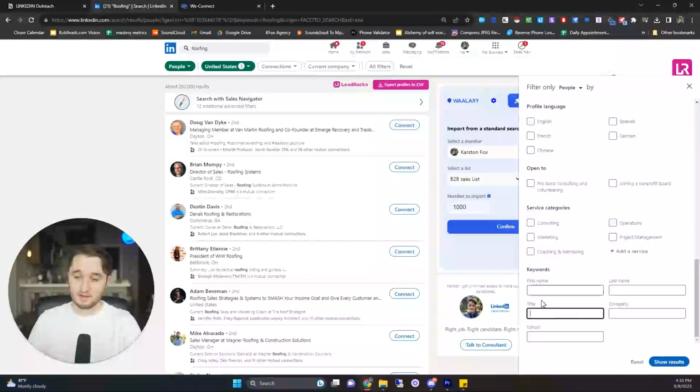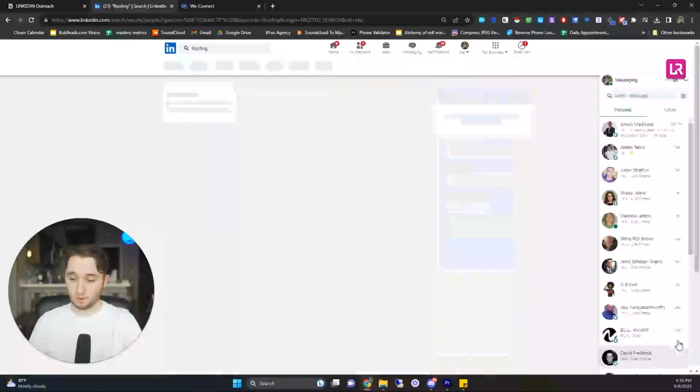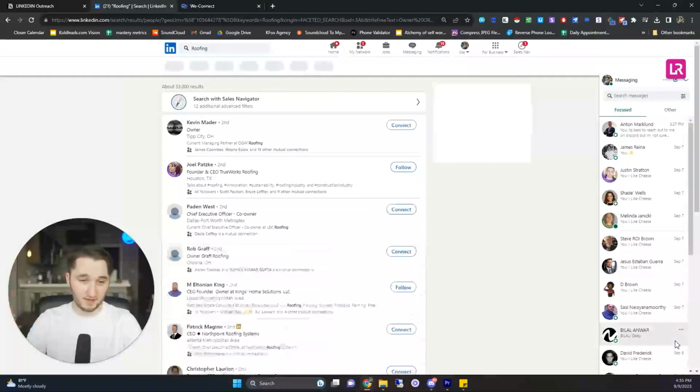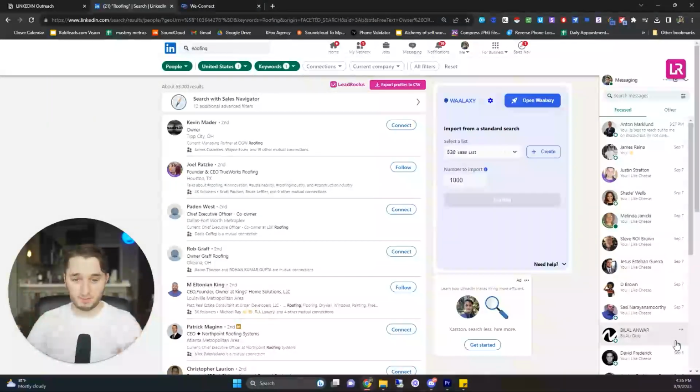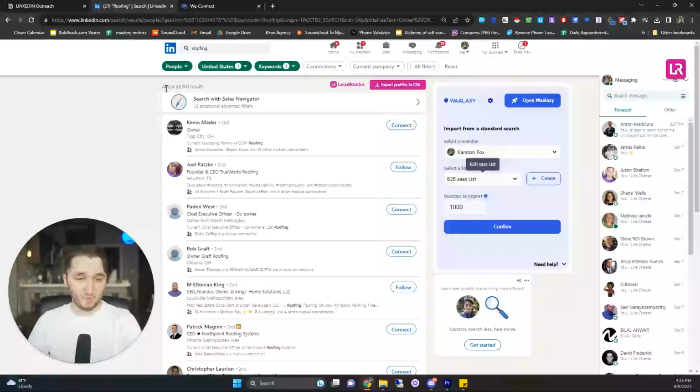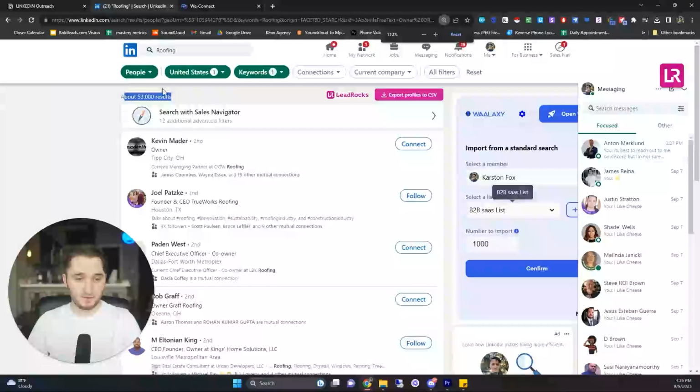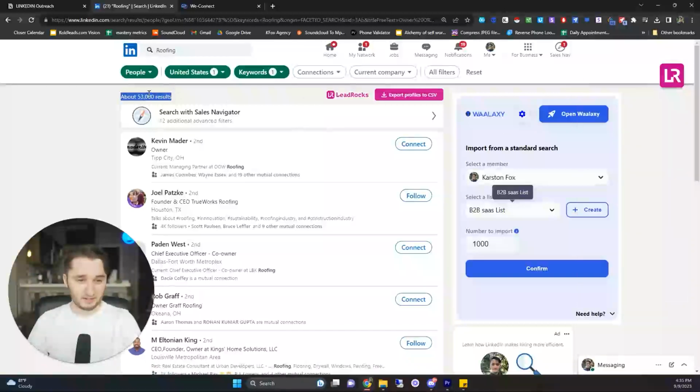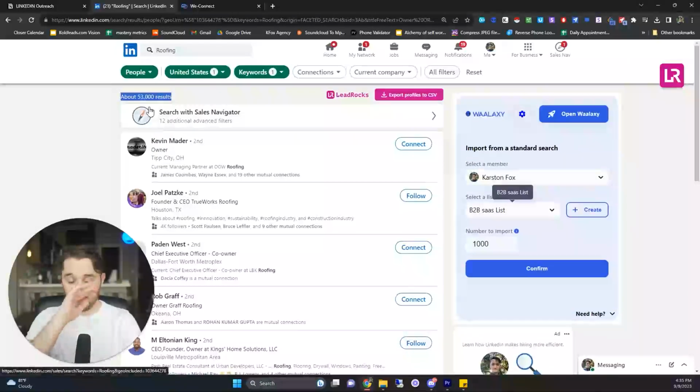Pretty simple enough. So I'm going to do owner, or we want to do capital OR, founder, or capital OR, CEO. So this has anybody that has owner or founder or CEO. If we did owner and founder and CEO, they have to have all three of those titles in order for them to show up. So here we've narrowed it down to 53,000 people. Zoom in a little bit just so you can see. 53,000 people within this search, which is great. That's plenty of people in the United States.